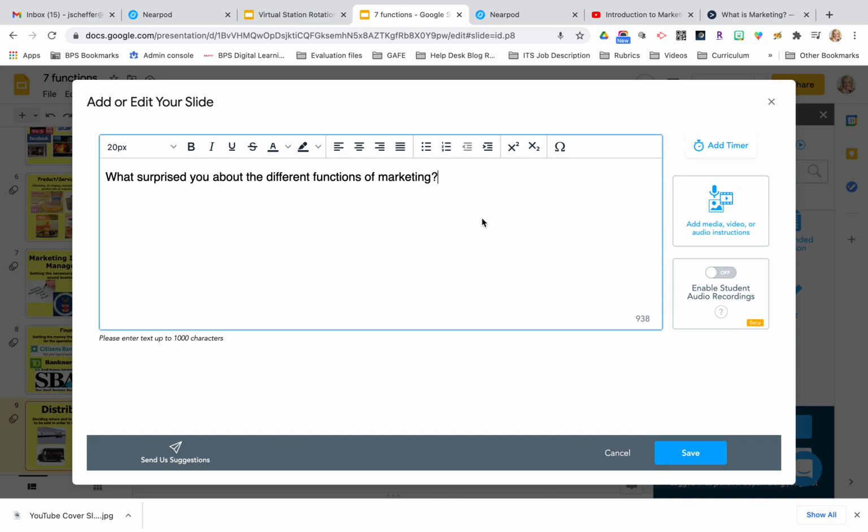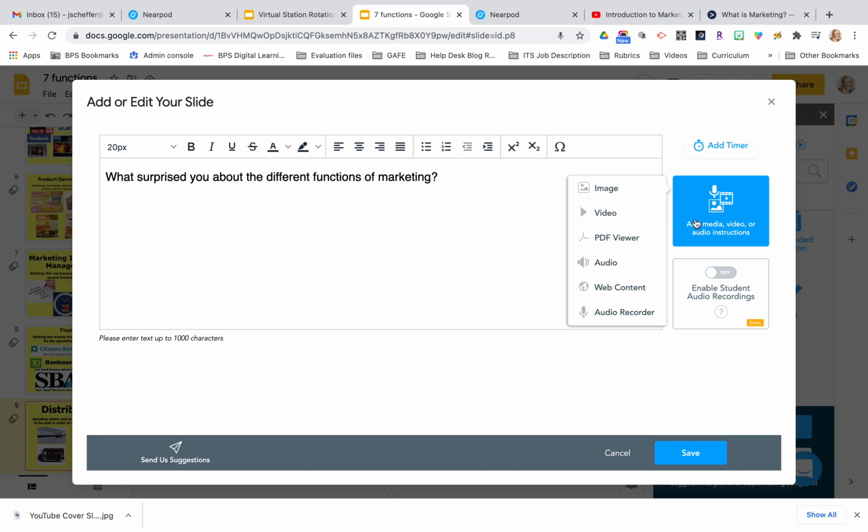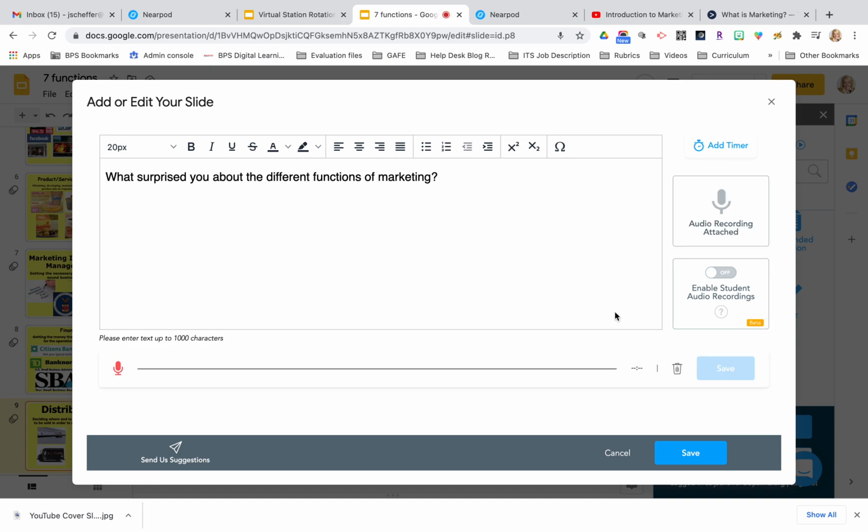Now, one thing I want to mention here too, in terms of flipping lessons and being able to divide our students up into groups and let them work independently on a lesson, adding audio instructions here can really help us achieve that goal of giving an assignment, giving a lesson to our students and knowing that they're not going to have any questions for me. They won't interrupt me when I'm working with a group online or working with a group in the classroom, because they have a full and complete understanding of the lesson objectives and goals. So I can make sure that they understand by adding audio instructions.